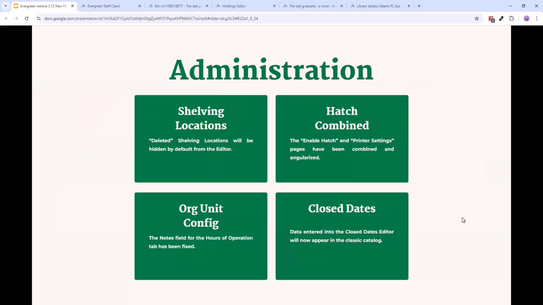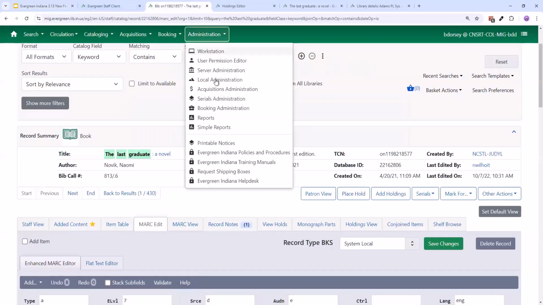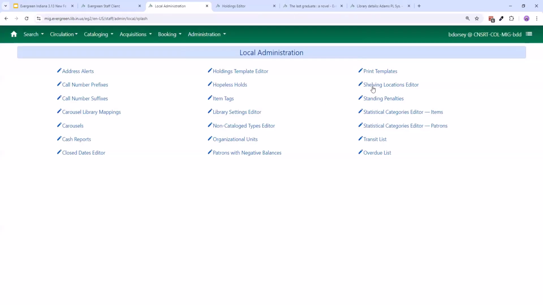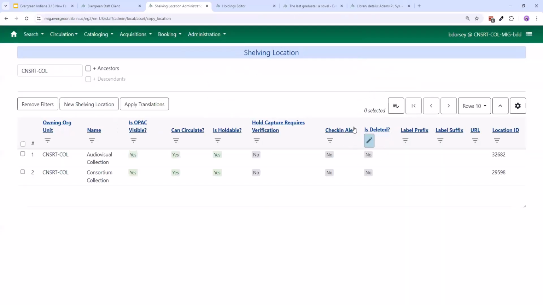Administration, shelving locations. We know that we can't actually delete shelving locations. We can mark them as deleted, and they still show up in our list. Now the deleted shelving locations are going to be hidden by default in the editor. So when we go to local admin and shelving locations, that deleted filter is going to be on by default.